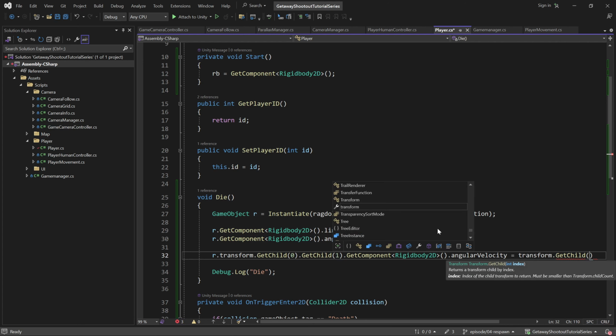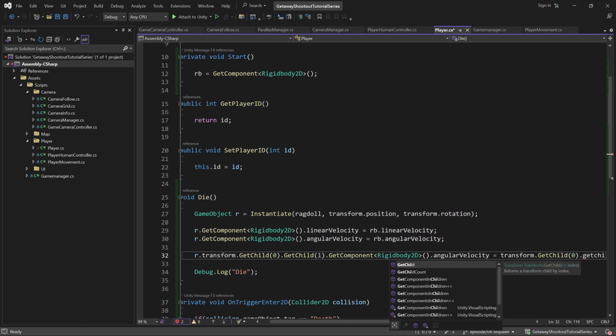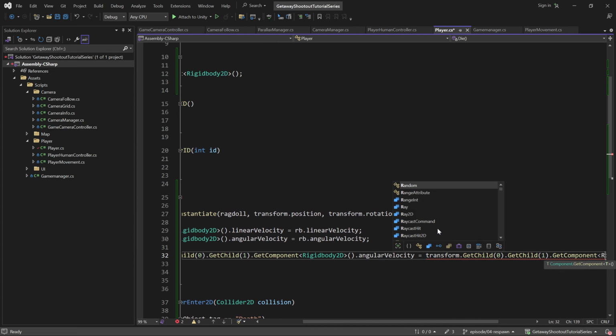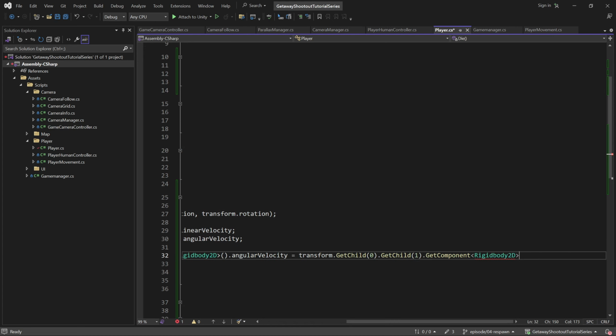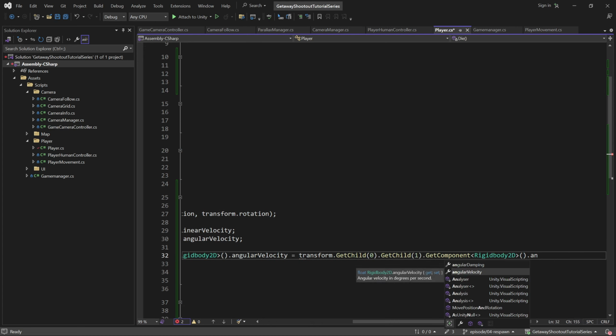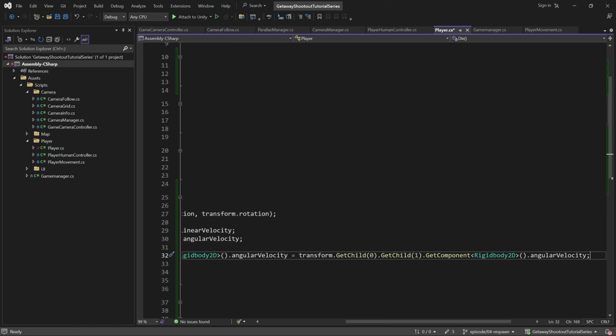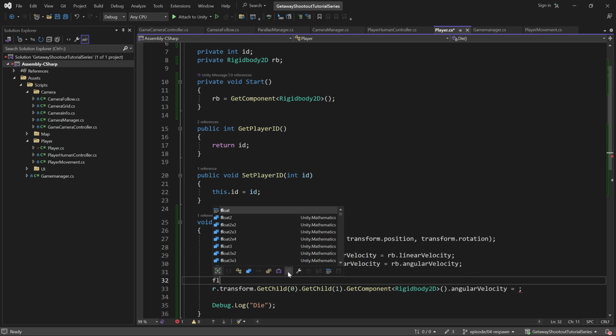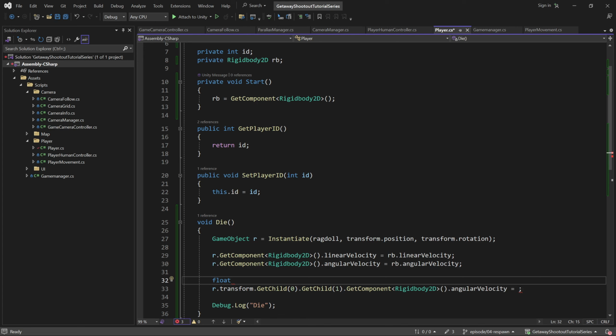So basically just want to do the same path. And get component, rigid body. There we go. So it's a long line. I'm just gonna make this shorter so it's easier to read. Float.